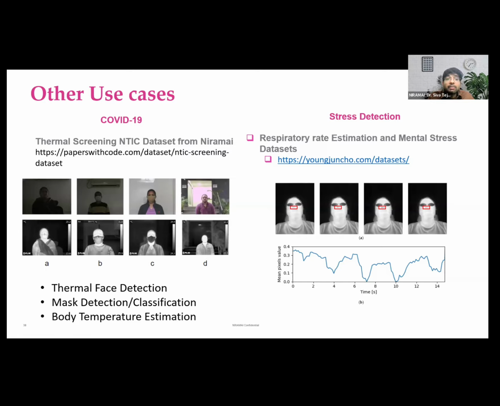During COVID-19, I think many of us have seen it in public places. It has been useful for understanding whether there's a fever or not, basic screening, and further, to check compliance with the guidelines of wearing a mask or not. The challenge with visual imaging cameras is that you need to have a minimum illumination, all these constraints. But since thermal imaging is just measuring the long infrared radiation, there are no illumination constraints. So that was one important use case that we had also worked on during COVID-19.